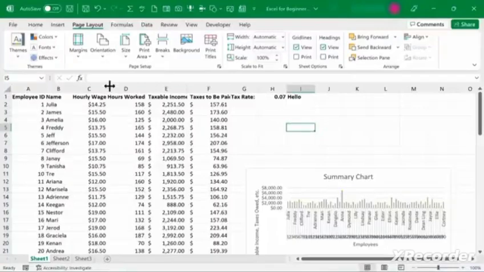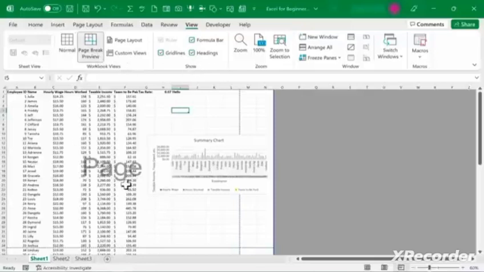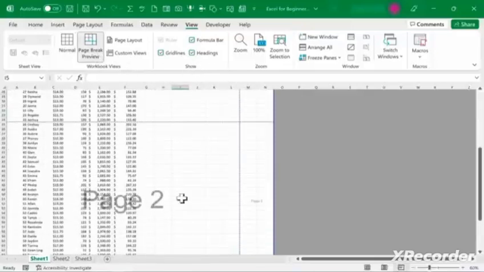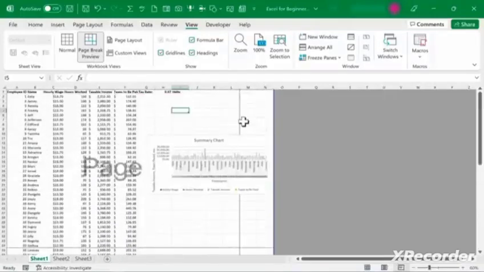Another thing you can try when working with printing options in Microsoft Excel is you can go to the View tab and switch from Normal Workbook View to Page Break Preview. When you click that, it will show you where your pages are. So this is page 1, page 2, page 3, and it gives you these blue dashed lines that you can click on and drag.